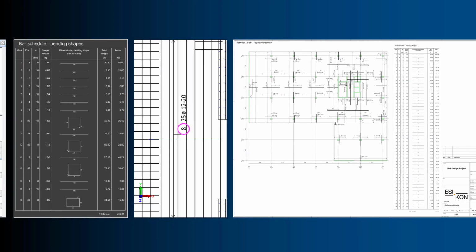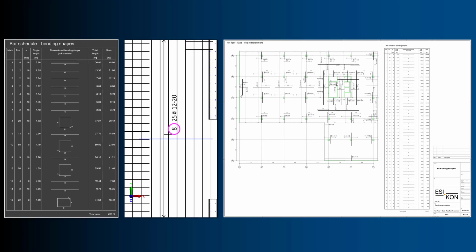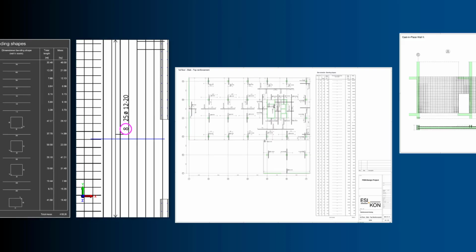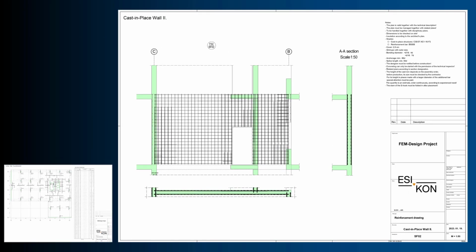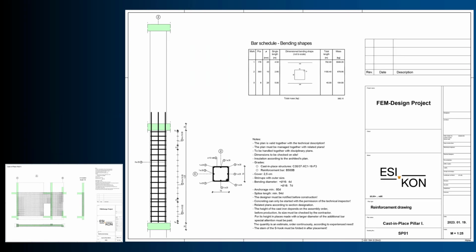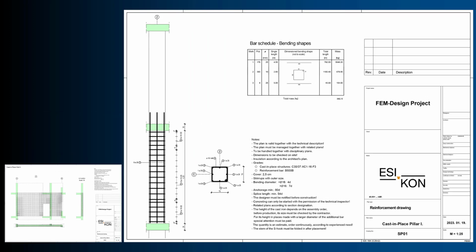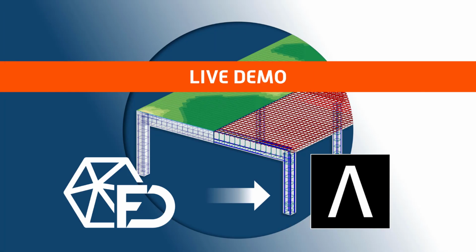With the standard editing tools of Allplan, we can quickly produce the final status of detailed reinforcement documents and reports. For example, for the top reinforcement of slabs of one building story, or the complete reinforcement of walls, or the complete reinforcement of columns.